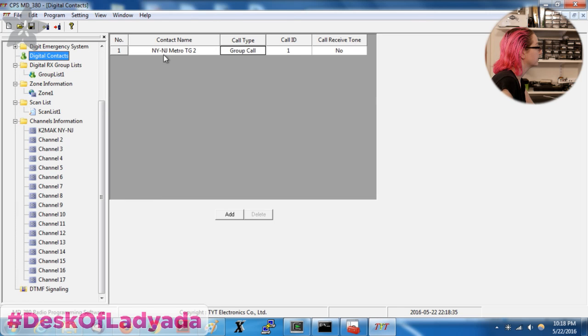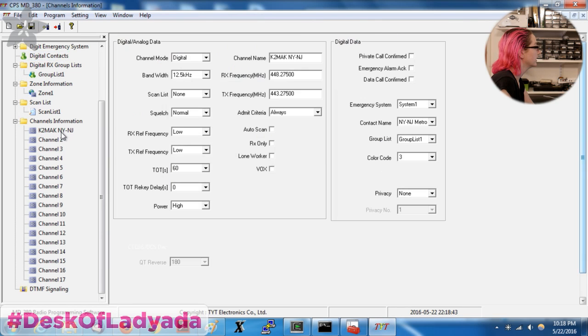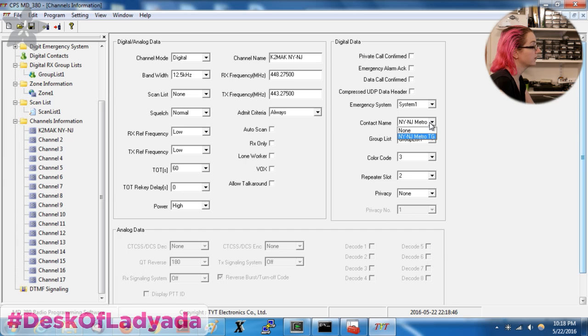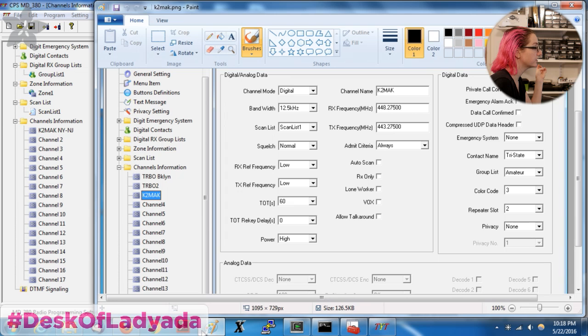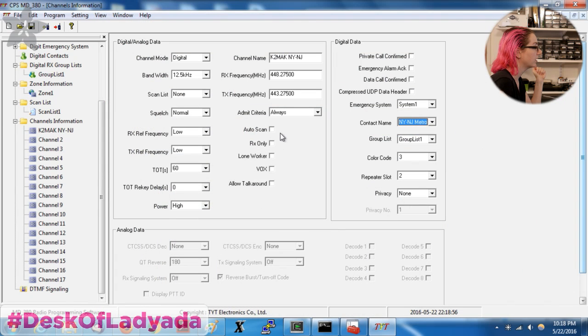And, oh no, it didn't save the call ID. Okay, so let's go back and forward. Okay, that seems to have worked. And then contact name actually will automatically set because it's the only one. And then group list. Ooh, I have to remember which one. Amateur.